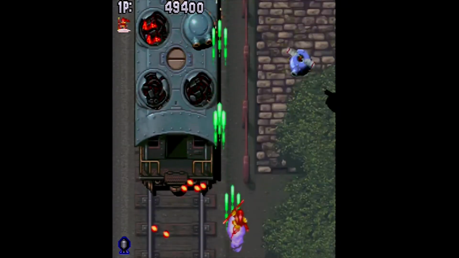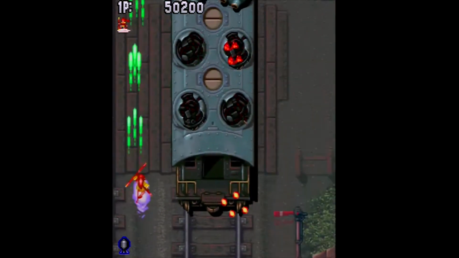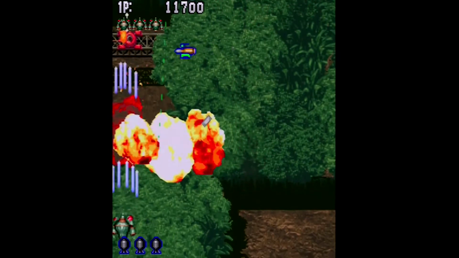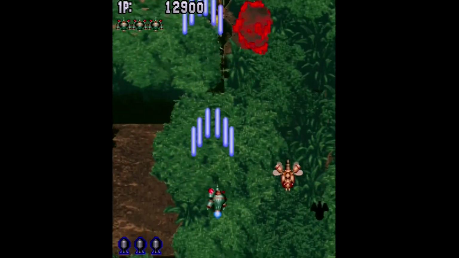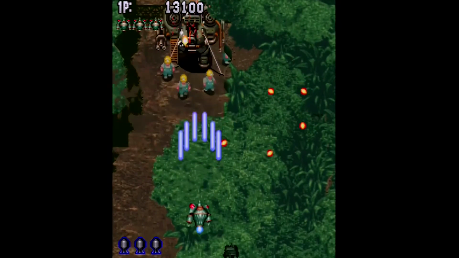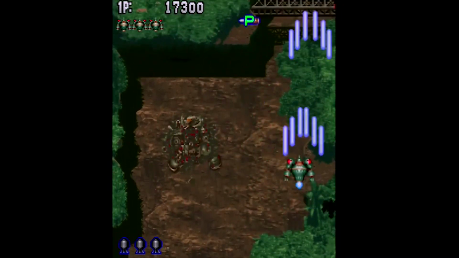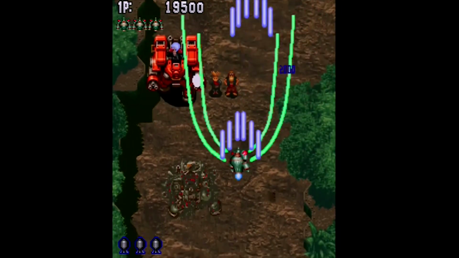On top of each character's main weapon, they each have a nuclear option as well, which is a standard for shooters like this. I didn't really capture much footage of those because I try not to use them too much as I play through these games. I try to only use them as a last resort when I'm just getting absolutely crushed with bullets.